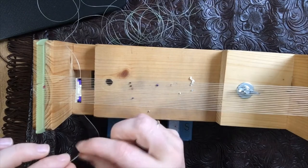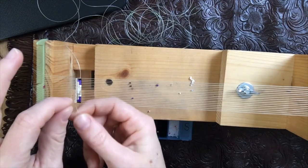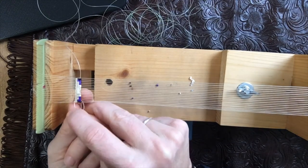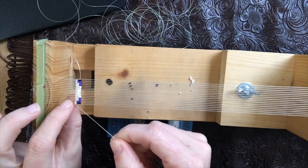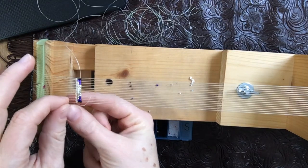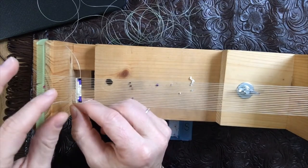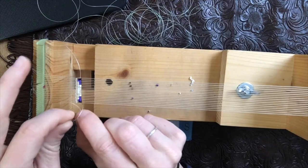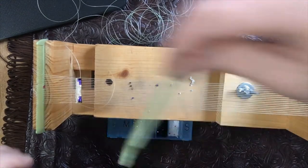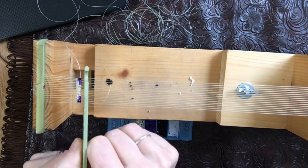And I like to tie 5 knots. I don't know why I've always done that. So we'll do a surgeon's knot. We'll go through that same hole twice, like so. I tied one, and then the surgeon's knot counted for 2 and 3. So this is 4. This is 5, and then I leave this tail. All right, so that cleaned it up quite a bit. And then you can always straighten these out. That's no big deal.